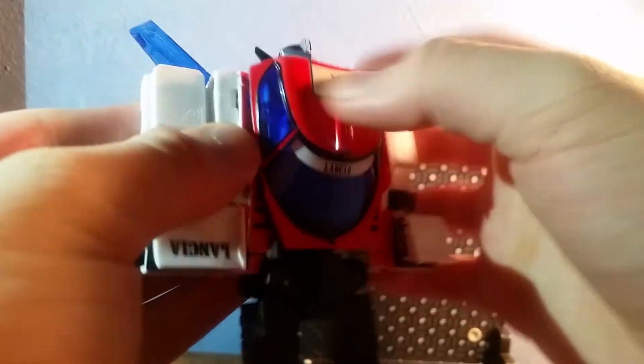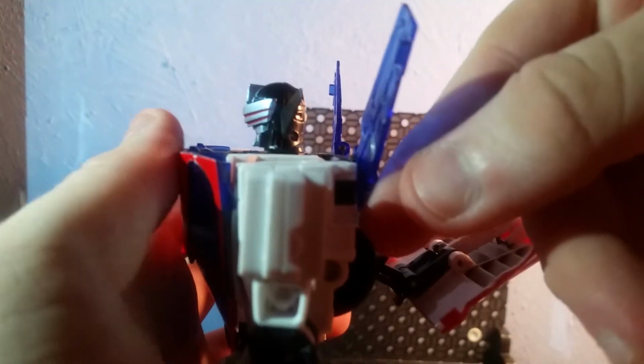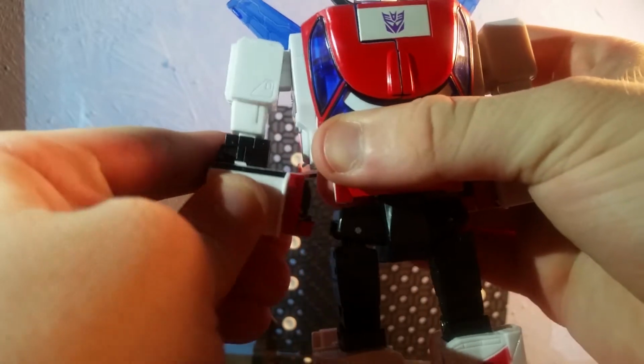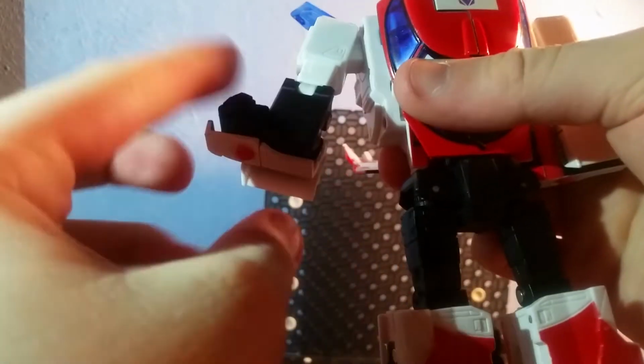Then you want to fold your arms in while you're pulling them down. Like so, and it should be parallel with his chest like that. When just enough, unpeg his arms from the side of the car, twist them around 180 degrees, then come back here, turn it this way.